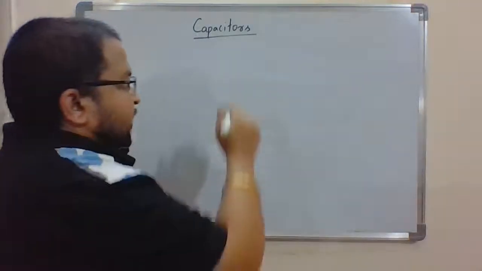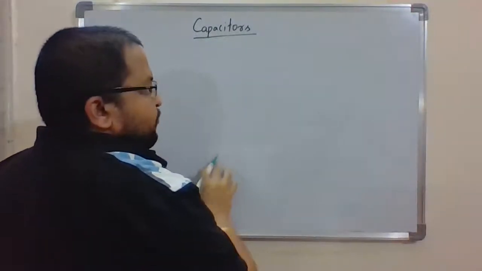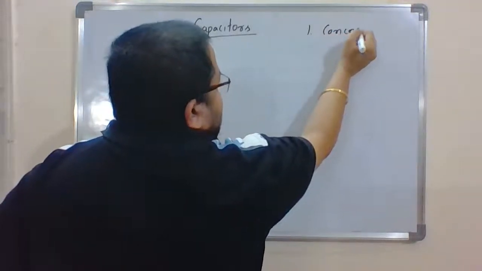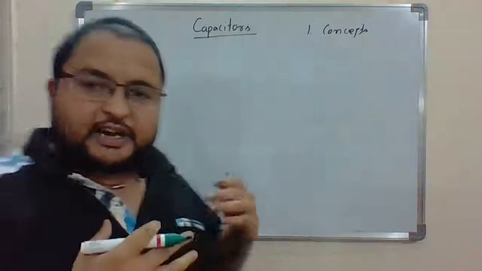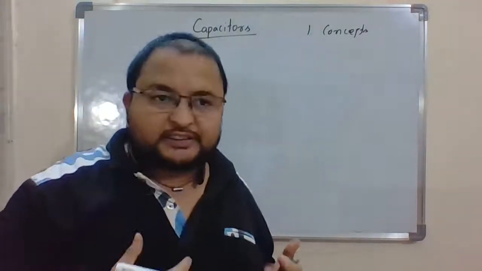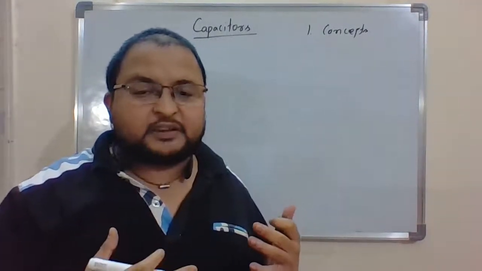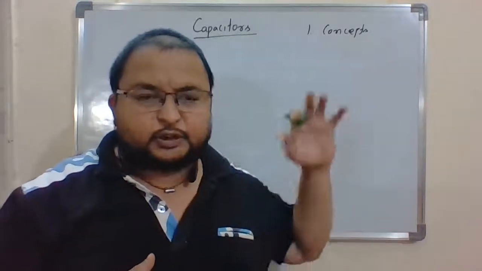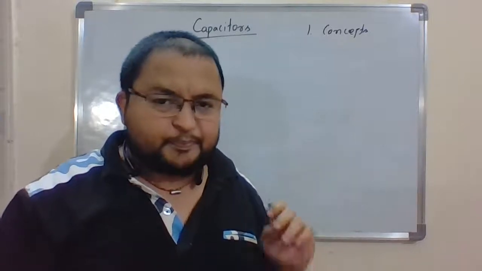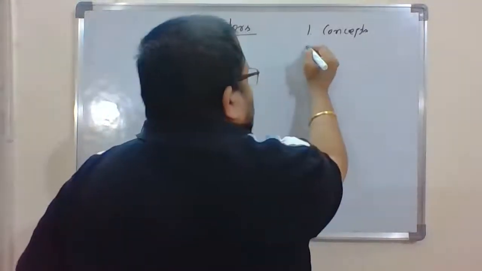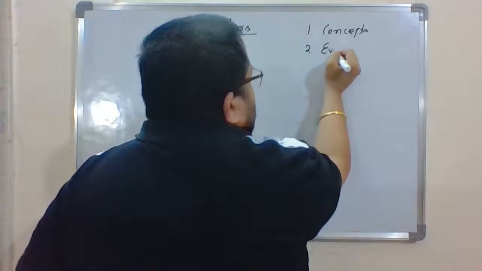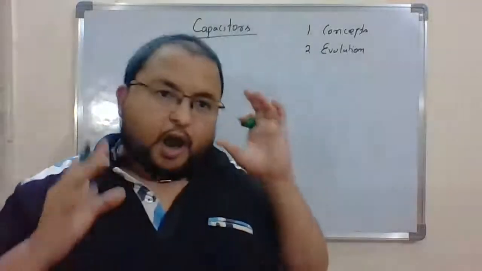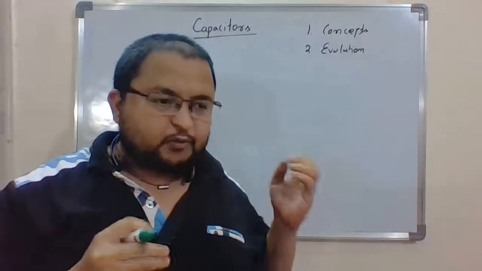subject matter. So the flow of topics in capacitors would be: today we would basically try to understand the concepts piece of it. So we would understand what we mean by a capacitor, why a capacitor is needed in an electric circuit at all, and things of that nature. So today it would be predominantly an introduction. And then we would move on to evolution of capacitors. The evolution part. So after establishing the concept, we would start.